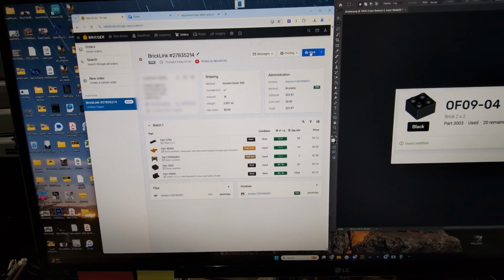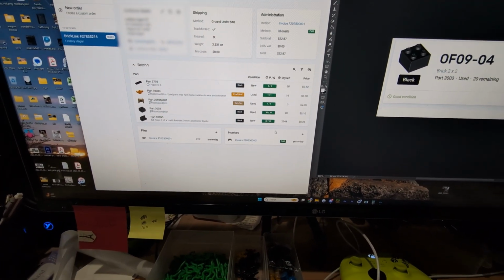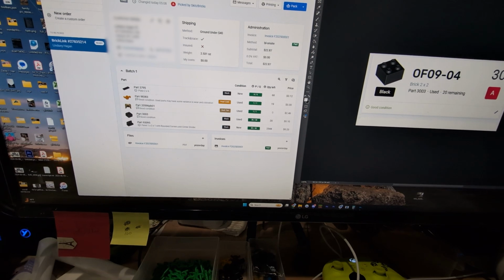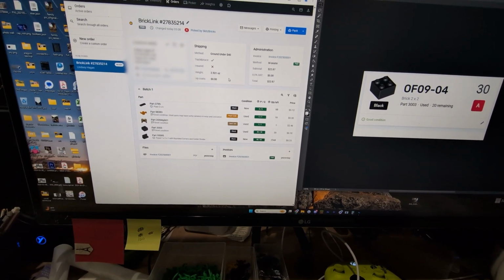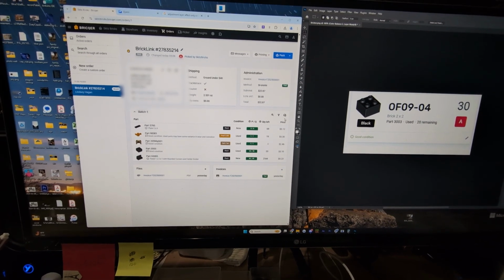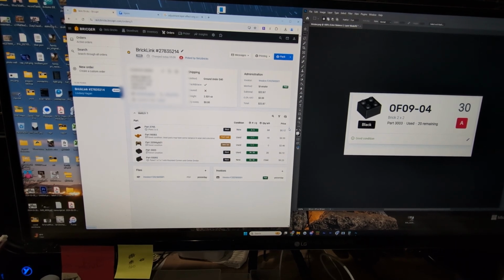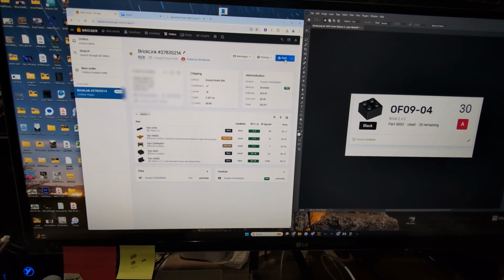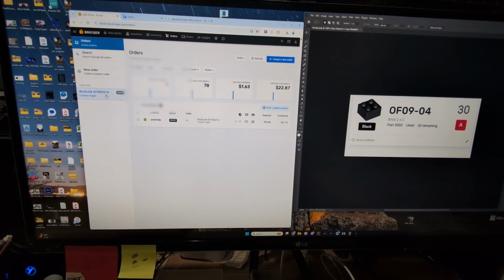Okay, there's pack up there, but why is that not on? There's a whole list of all the stuff she ordered, and all of her information, of course, which I will blur out. Orders.